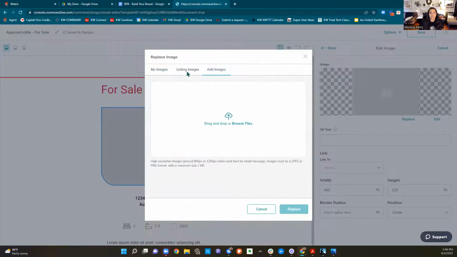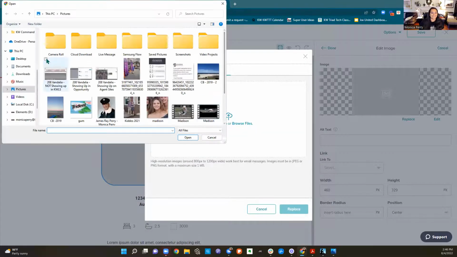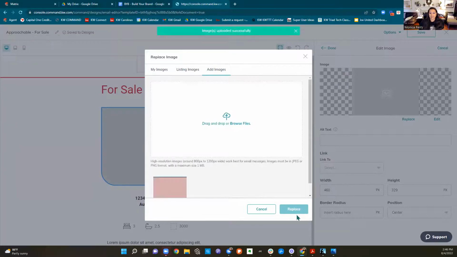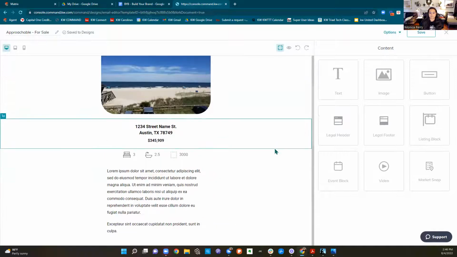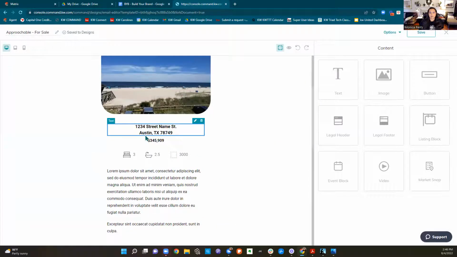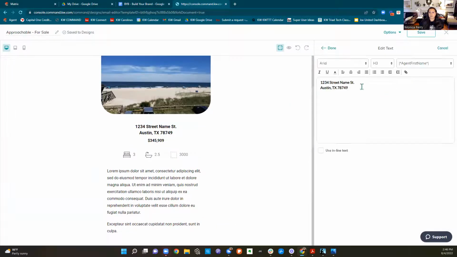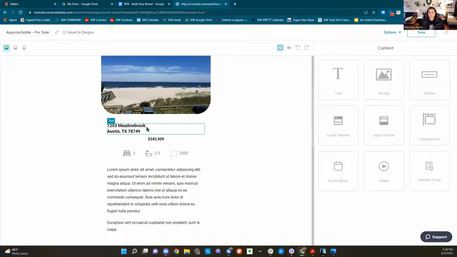All right, I'm just going to upload an image because I'm tired of waiting. We're going to upload this image of Carolina Beach, my big Y. I'm going to click it and replace and click done, and it'll drop the picture in, right? It works pretty much the same when you pull it in from a listing. It's just being slow. I've got this pencil. I'm going to put my street address in there, right? Whatever it is, and click done. And it will change it.